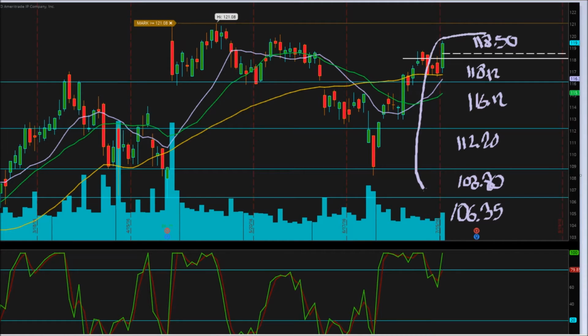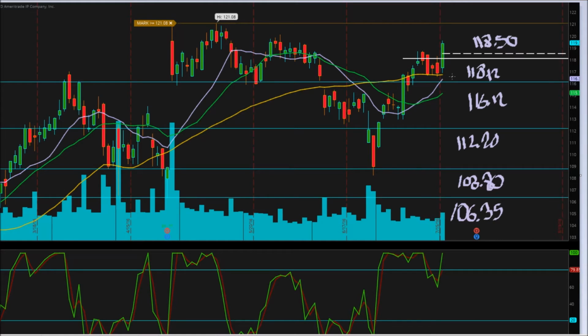So with those pivot points out of the way, let's discuss that Facebook is about to test its lifetime high of 121.08. This is the highest Facebook has ever been, and it's coming rapidly to testing that lifetime high. You can see I actually have an alert set at 121.08 because I want to know when that thing is hitting 121.08. Based on the technical analysis chart in front of us, it looks like we are going to test 121.08, and with enough momentum, we should be able to blast right past it.